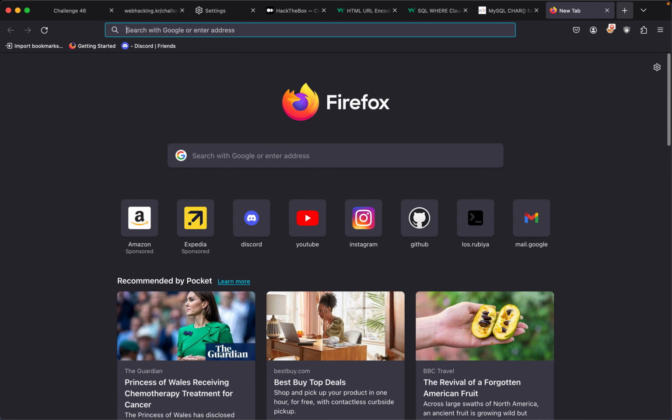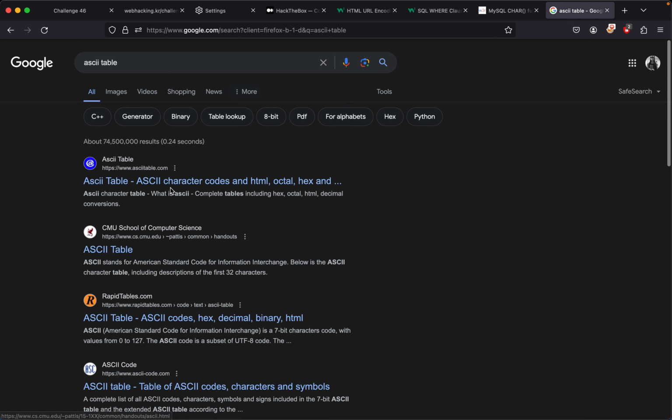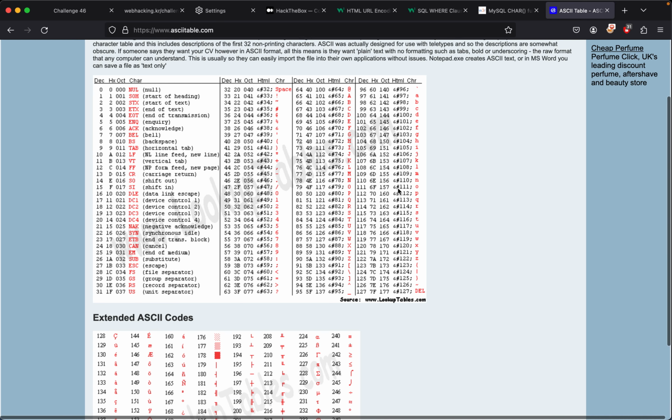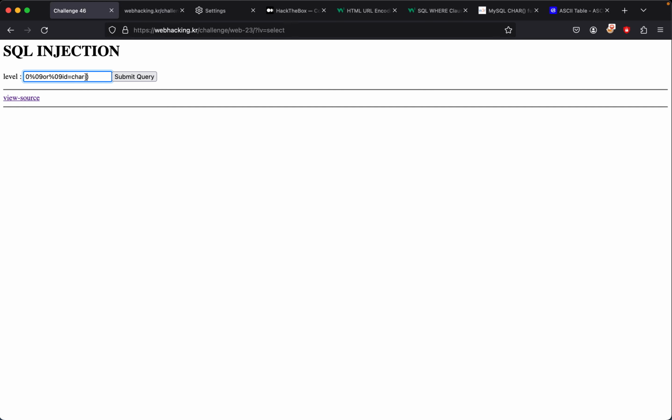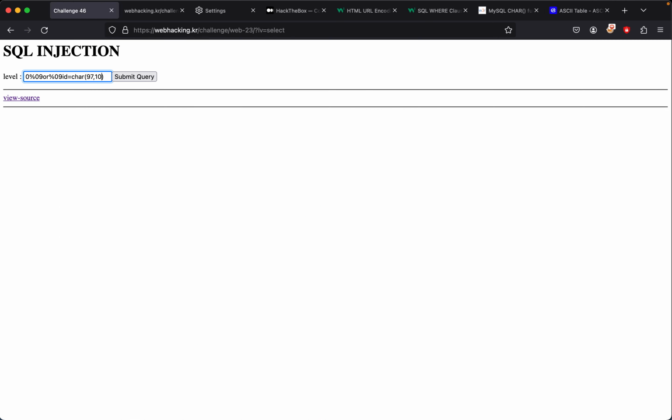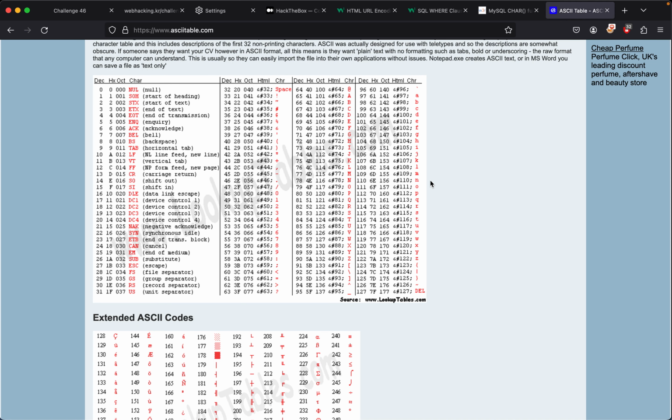So basically we have to use the ASCII table and build up admin. What's A for admin? A is basically 97, so we'll do char 97, add 100, and what's next?